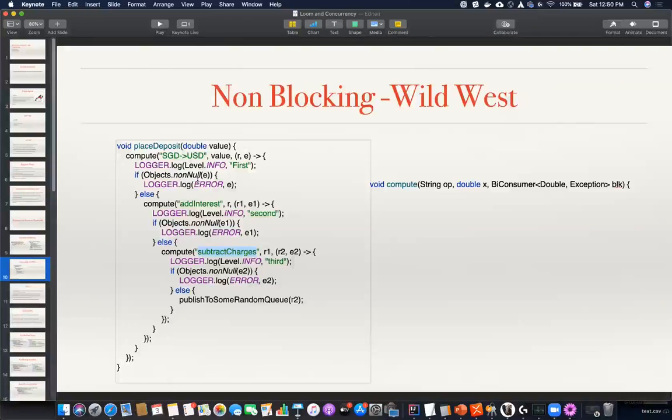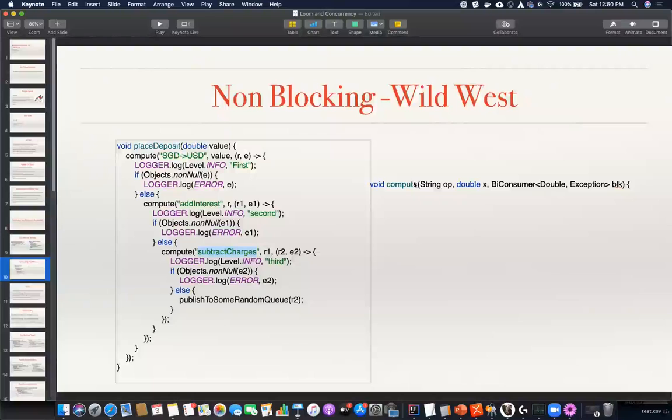Okay, but this code actually will scale a lot, because you're going to unblock your main thread. Imagine this compute method executes in different threads, and then it's going to combine everything and publish to a different queue. So this will be fast. But again, maintaining this code, it looks like Node.js, and it will be hard.